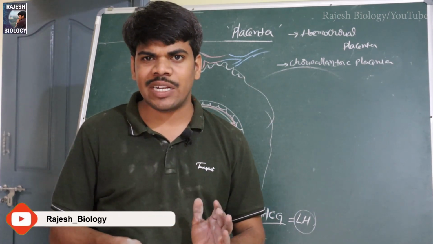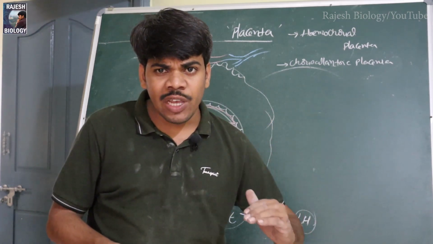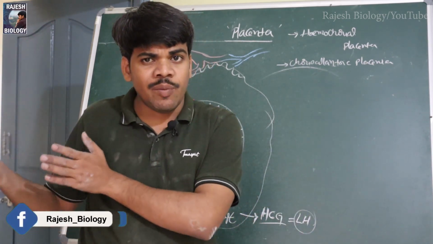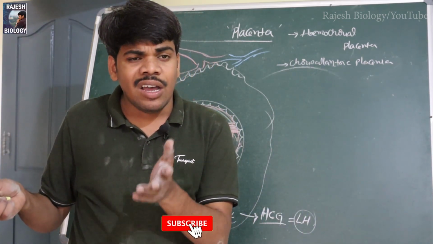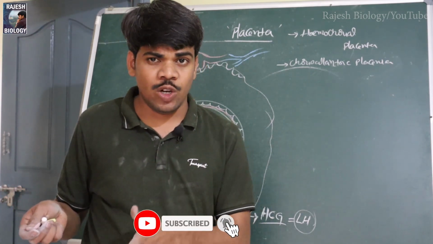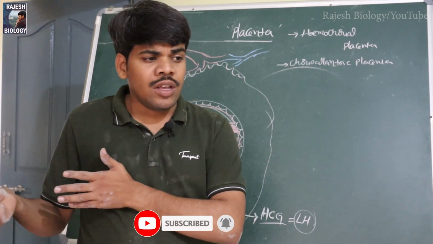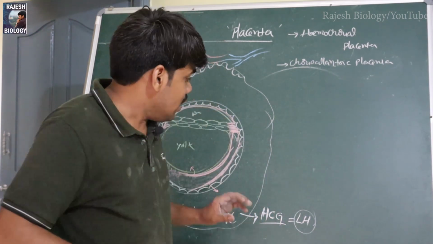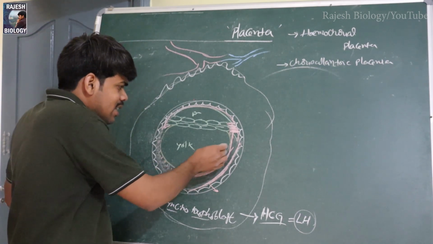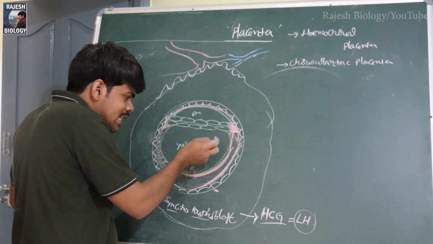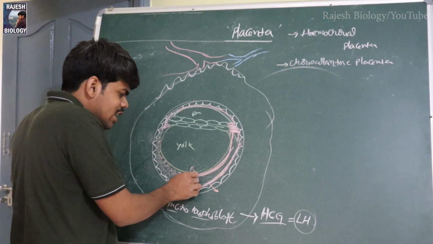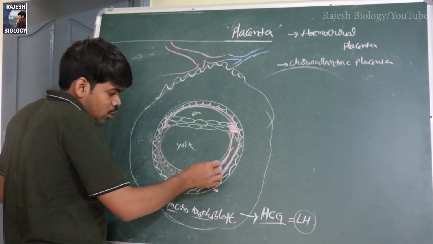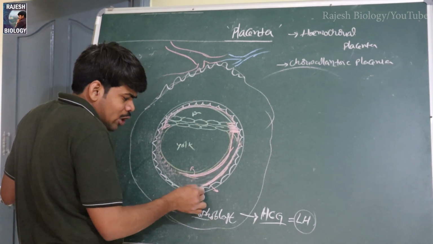Humans are enterocoelomates, because Echinodermata, Hemichordata, and Chordata are enterocoelomates. The remaining phyla like Mollusca, Arthropoda, and Annelida are schizocoelomates. Before that, Aschelminthes are pseudocoelomates and Platyhelminthes are acoelomates. Even though we are enterocoelomates, some amount of coelom is formed by splitting, so it is called secondary schizocoelic. Humans are secondary schizocoelic. Splitting is formed, and it is the somatopleura.